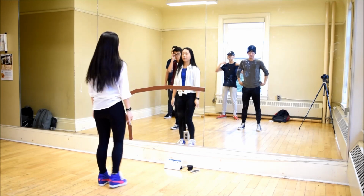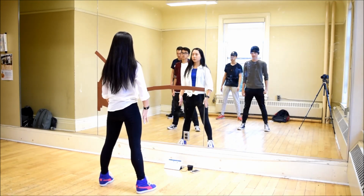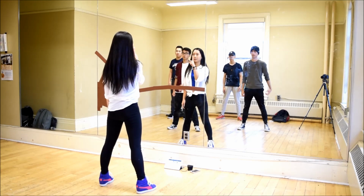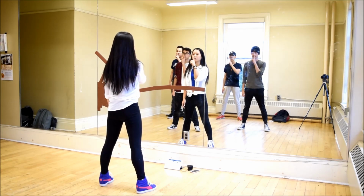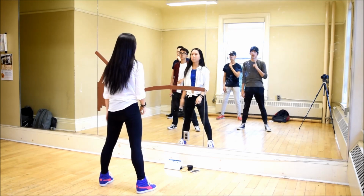We're gonna start on the one. We're gonna step out with our right foot. This is just like shoulder width position, and then your right hand is gonna go up like with one finger. And we're gonna do body roll back, directly down. So you body roll for 4 beats.